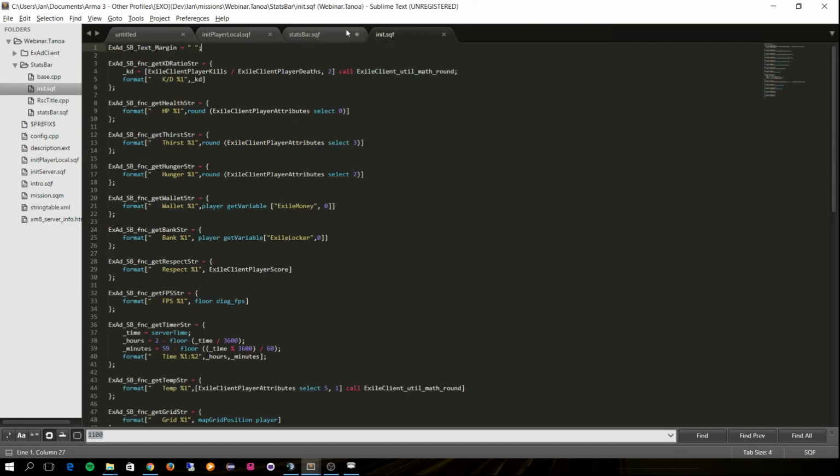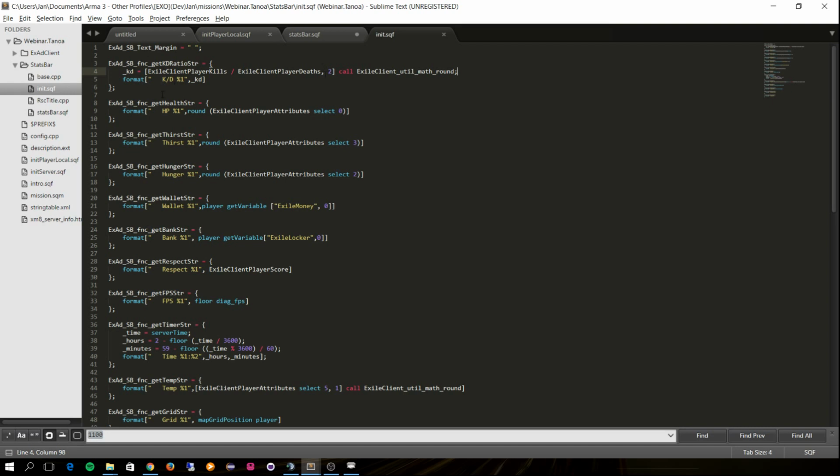And the kill death ratio is a function that we're actually going to find here as well. And the only thing that we do here is that we take the Exile variable, because Exile has a variable that holds how many players we have killed and how many times we died. So we're just doing simple math and a rounding with 2 decimals for how this string is going to look.